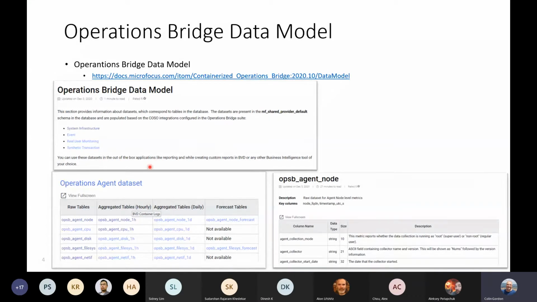So from that information, you've decided you want to generate something about agents. You've decided that it's going to be either the raw data, hourly or aggregated tables that you're interested in. So for example, you'd pick the raw tables if perhaps you wanted to show very, very granular information over the last, say, every 5 minutes. If you wanted to show information over the last few months, you might choose hourly versus raw, because raw is going to give you lots of data points, whereas hourly is going to give you more aggregated, averaged data logged every hour. Or even in the case of a month, you might choose daily.